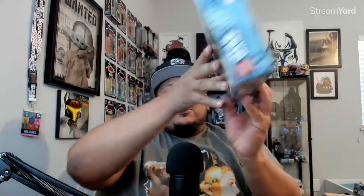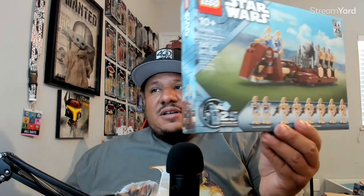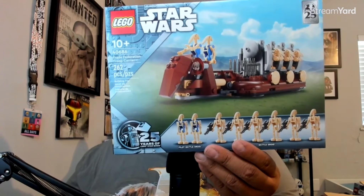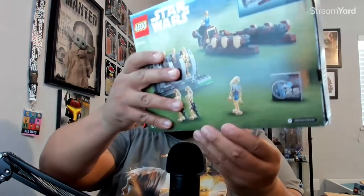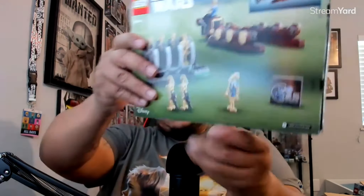Since I hit over $160 — so $169 total — I got this bad boy right here: the Battle Droid Carrier. Let me flip it over — this was the free gift for purchase, the one everybody was trying to get. Look at all those battle droids that come in it! This is a $30 value but it's free, and again it's Episode One 25th anniversary. I definitely needed this Trade Federation Battle Droid Carrier. It's 262 pieces and will probably be another LEGO live.